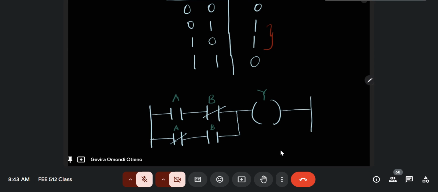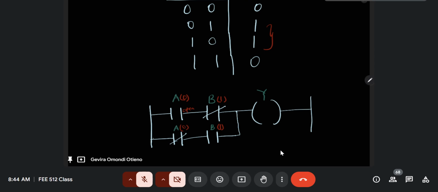Let me look at the 2 conditions first. A is 0 and B is 1. Let's see what the state would be like. If A is 0, then we know that this side is open, so logic is not passing through, definitely.